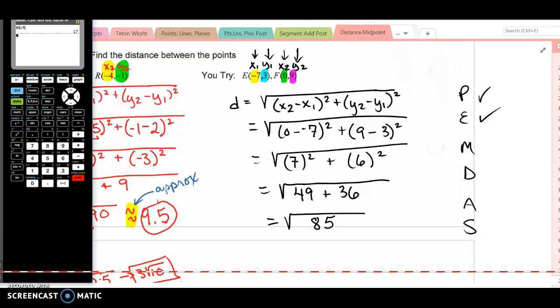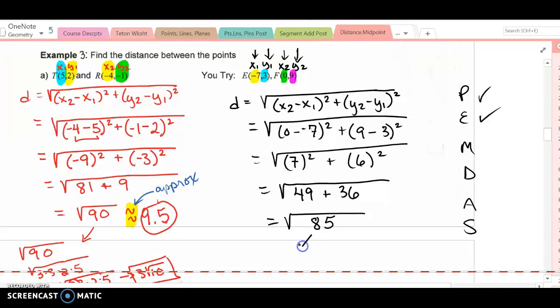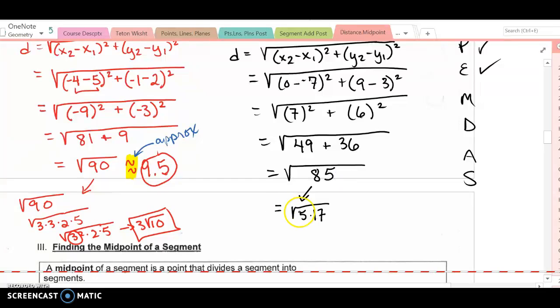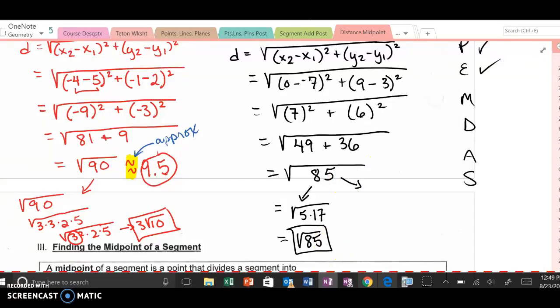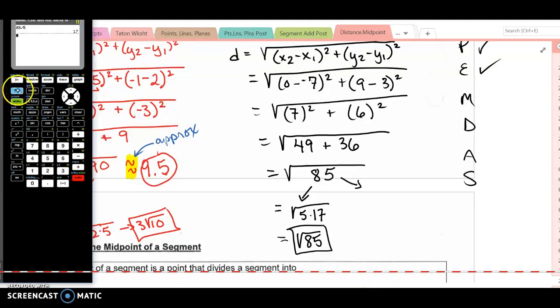Okay, so I would expect for my advanced geometry class, you guys maybe know, or maybe you don't know, that 85 is 5 times 17. And so since we don't have a squared term, a perfect square is what we call that, my answer would just be square root 85. And that will be your answer in what's called simplest radical form. If you're in geometry, then you're going to go to your calculator and take the square root of 85. So you're going to go to second, the blue button, and x squared, and then enter 85, enter.